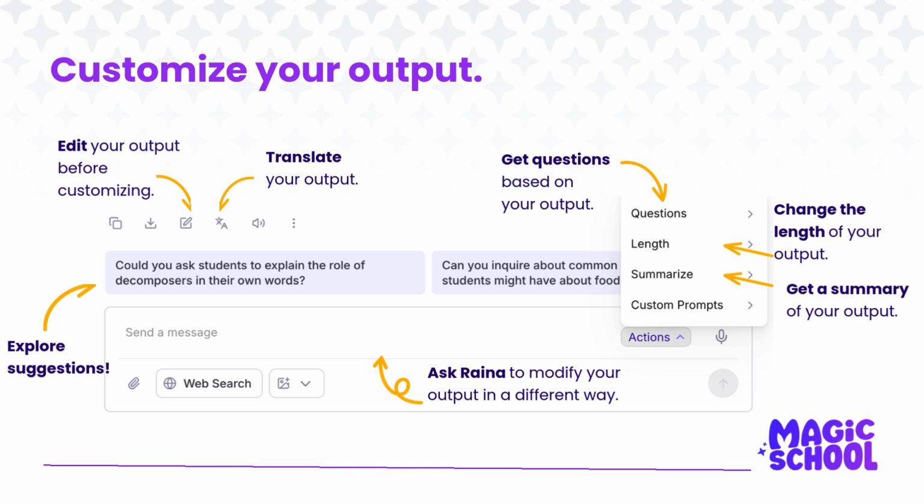Down here, you can add a message. We talked about Raina a little bit, and we'll get into Raina a little bit more, but do notice that you can ask Raina to modify your output in a different way. The web search tool that we were talking about earlier, you'll see that it's down here. You can click on web search, and it will know to actually go out on the web and look for more recent information. So this is another thing to play around with as you were looking at your outputs. This is part of the 20%. The 80% was Raina building everything for you. The 20% is where you go through it.